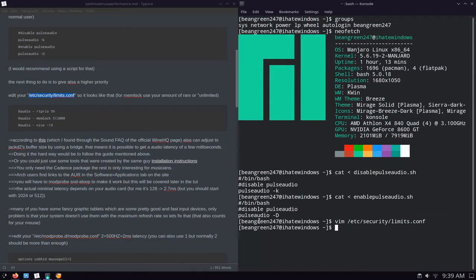Okay, so after we've changed that, there are some things I should mention. There are a bunch of other frequently asked questions on the official WineHQ page when it comes to playing games and such. I applied some settings and changed some things around based on these. Links are clickable, so you can have a look at these.